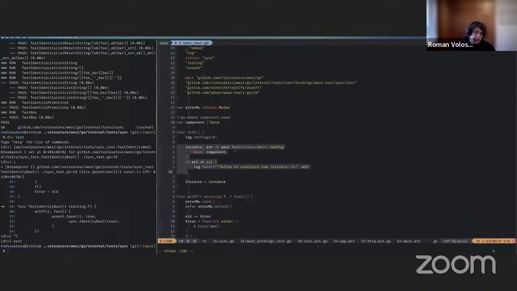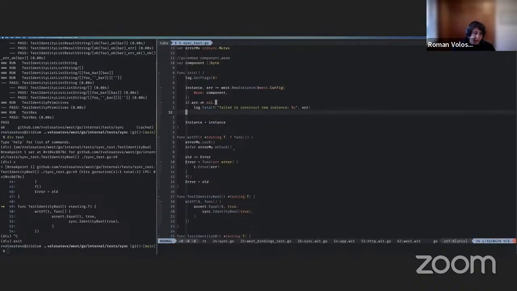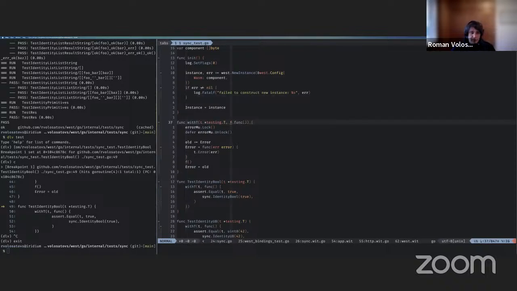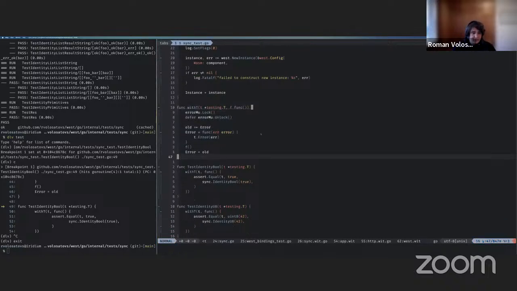So now I can use the wasmtime library to create a new instance, which will essentially compile this Rust component and run it in the WASM runtime, and now I'll have it available to call any function exported by the component. Then I have this little helper here, which registers the error handler. For example, if I try to call some function on the component which is not exported by it, I'll get an error, and I want this error to result in an error as part of my unit test, rather than just a fatal exit.